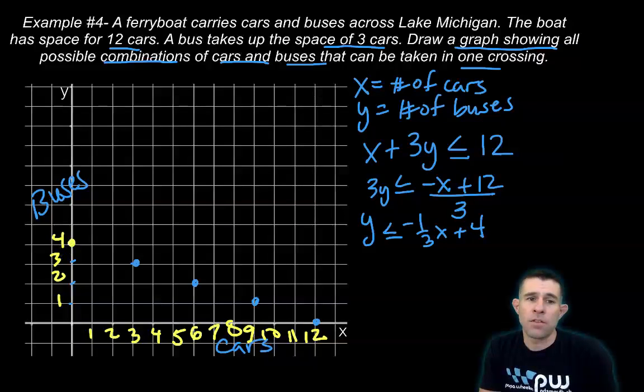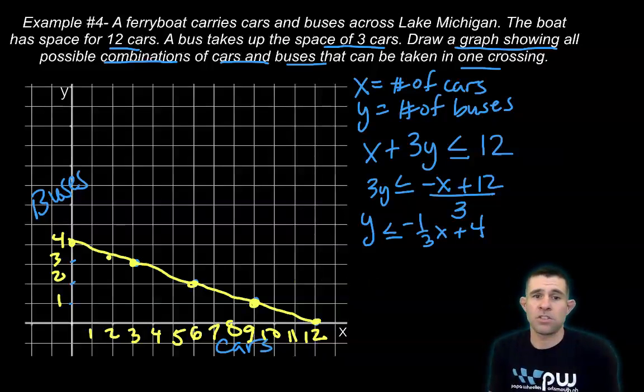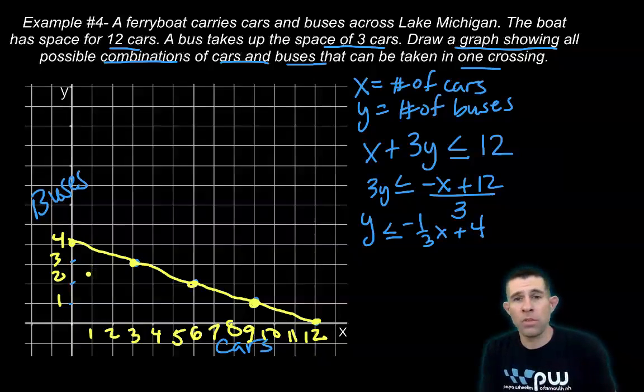All right, so our points here, I'm just going to highlight them in yellow, would be our line. Now we can construct a line, a solid line through this because we have all the y's that are less than or equal to. So I'm going to construct this solid line, and you might think that this would be a continuous function. However, remember this is a discrete function, so all the solutions are actually only the points where we have whole number coordinates.